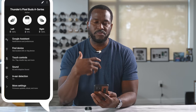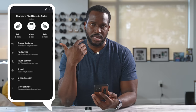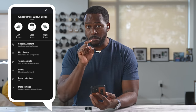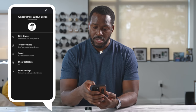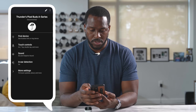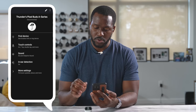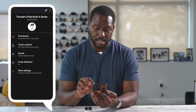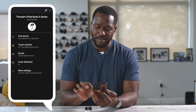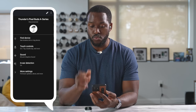But you do have some app functionality as well. So we can go ahead and check that out and see what it actually brings to the table. Now, this is for any Android device, so it can be accessed through the Bluetooth menu option if you want to. It shows you the battery levels of the case and the earbuds. You can also customize your Google Assistant preferences, and you can customize your touch controls. You can also customize the EQ and adaptive sound. So you do have that built in there, which is really nice.